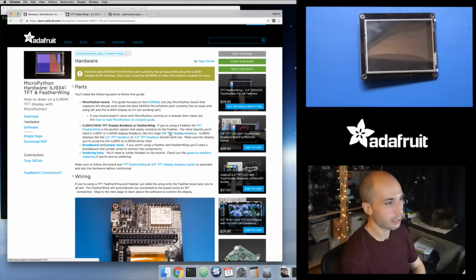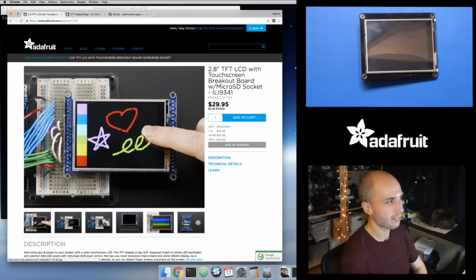Okay, or you can use a breakout board. So there's like a 2.8 inch breakout, that's a little bit larger display. There's a 2.2 inch breakout and a 2.4 inch breakout. And it's a breakout board just because it's something that you'll need to connect to like a breadboard like this. And it exposes a lot of different connections. These drivers actually can be used in a parallel 8-bit mode or a SPI serial mode. And this driver and this module only uses the SPI serial mode for these boards.